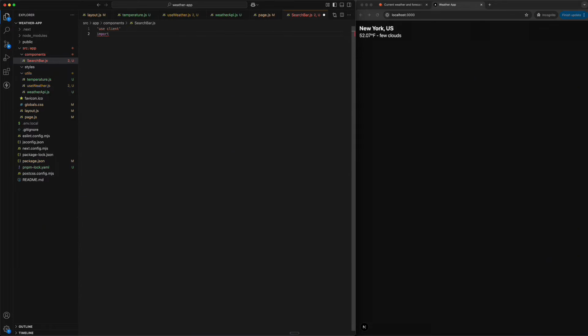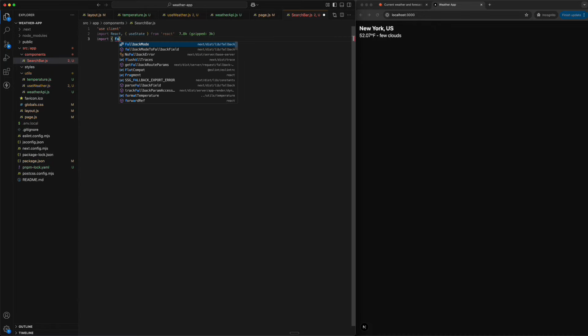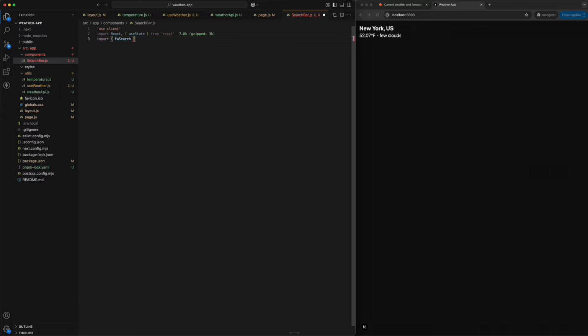So first, let's do import React, useState from React. Okay, next we're going to need an icon. So we can do FontAwesome search icon. I believe that's the name of that. So we'll do react-icons/fa. Cool. Now let's build out the function here, the SearchBar function.